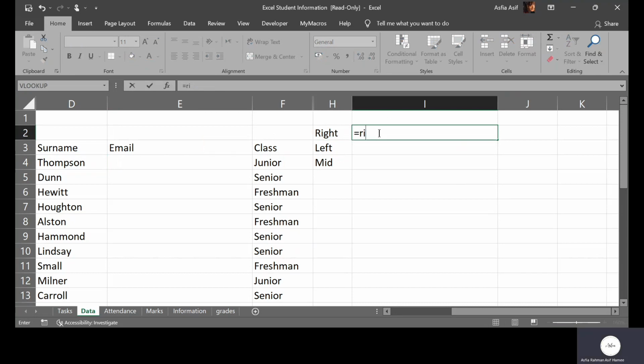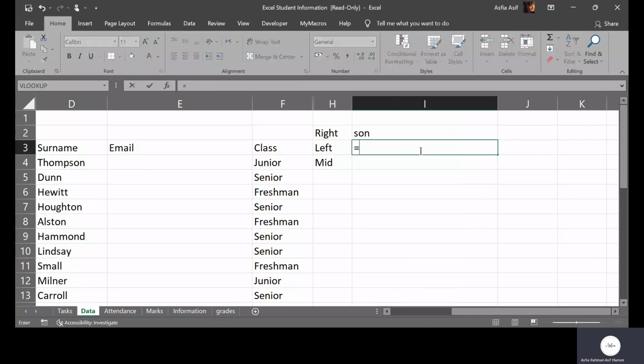The formula is simply written, and it has two parts. You mention the text where you want characters from, and the number of characters. How many characters do you want? Let's select 3. So we will have SON. Left would be left, comma, 2, so th, taking the text from the left.